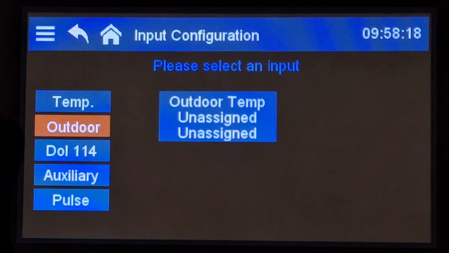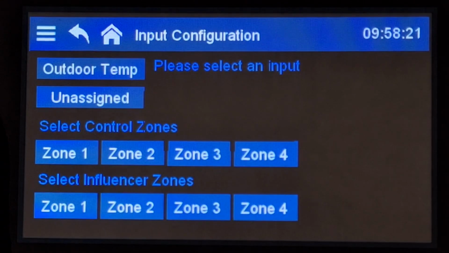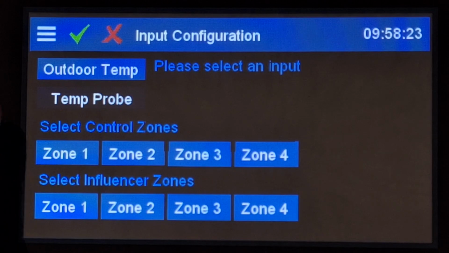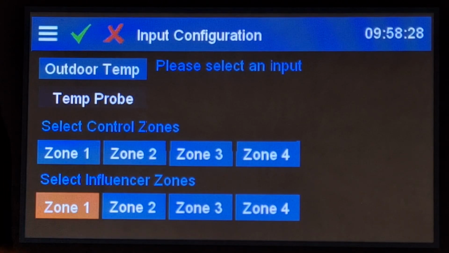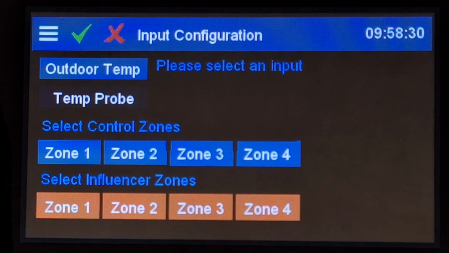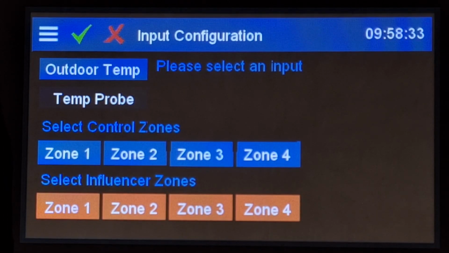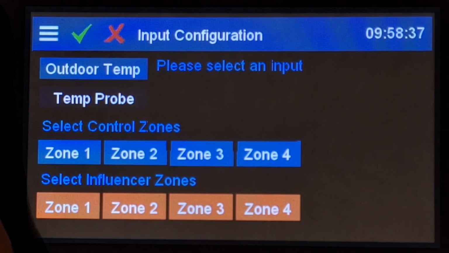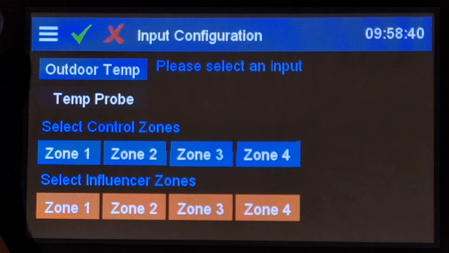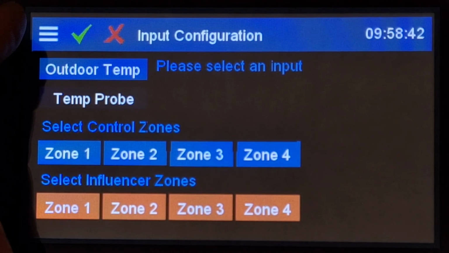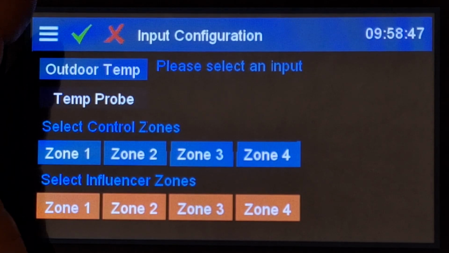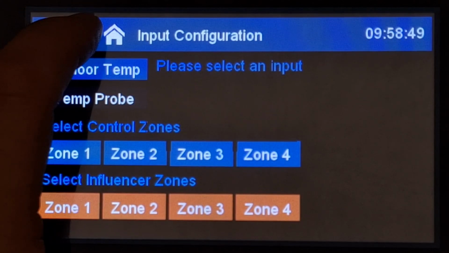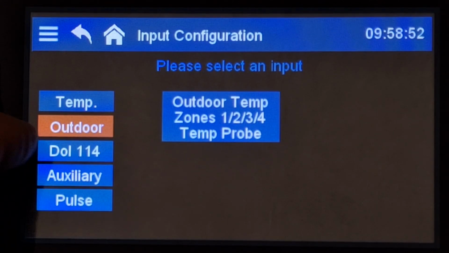Outdoor is our outdoor temperature sensor. So this one looks exactly the same, and we probably don't want it controlling any zones, but we might want it for reference for any secondary modifiers where we alter behavior dependent on the outdoor temperature. But we don't want it to be controlling any zones because we don't want the outdoor temperature taken into the averaging for an indoor zone. So I will save those, and then let's take a look.